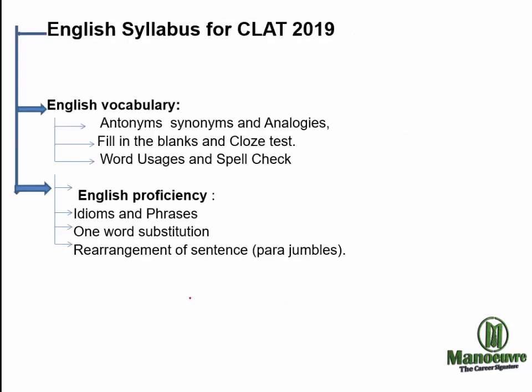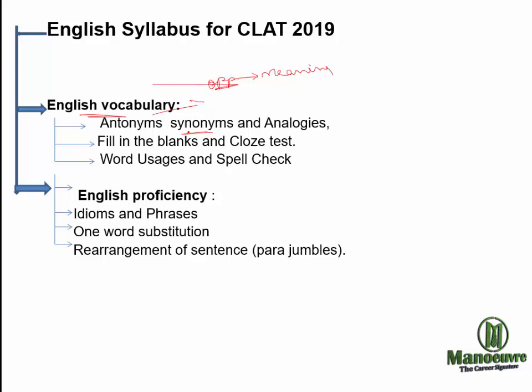So each incorrect answer will take away 0.25 marks from your paper. Okay, so now we'll give you the idea about the syllabus for CLAT. Now in the vocabulary part, you have antonyms, synonyms and analogies. Now what is an antonym? Antonym is nothing but the opposite. So to solve antonyms, you have to first find out the meaning of the word asked. Say the word asked is accomplished. The meaning of the word accomplished is done or over. So the opposite can be something like unfinished, incomplete. That is the way you have to solve an antonym.